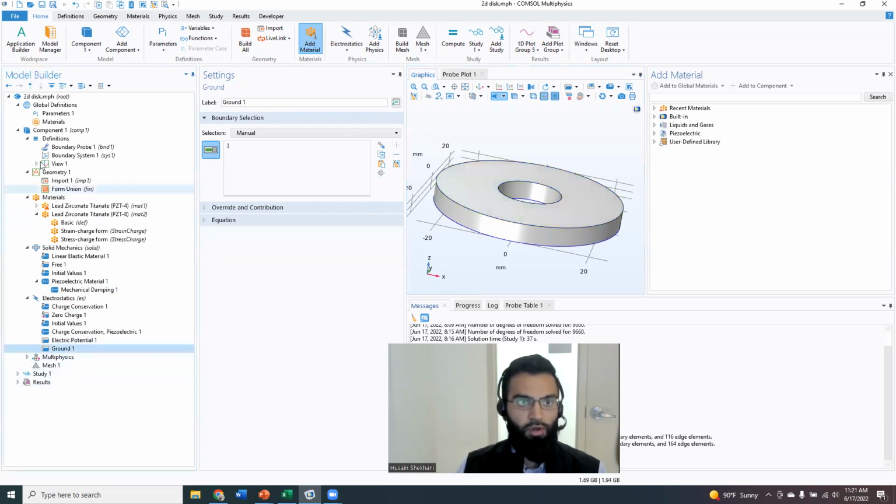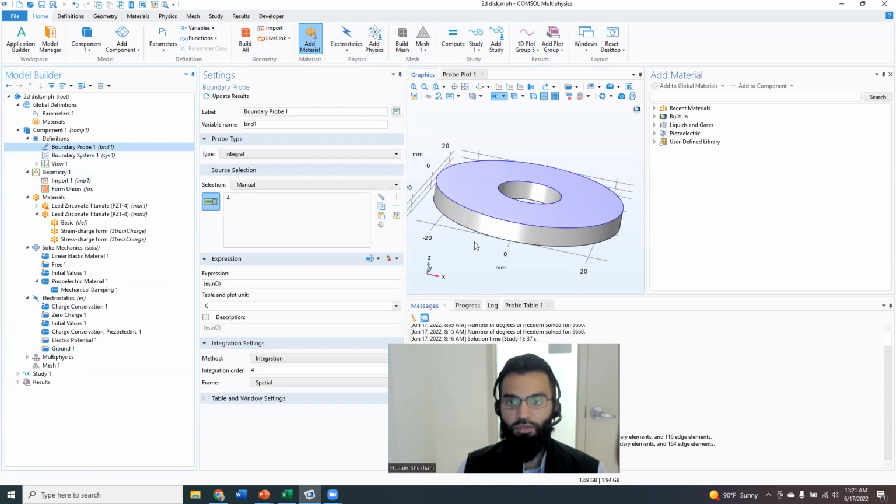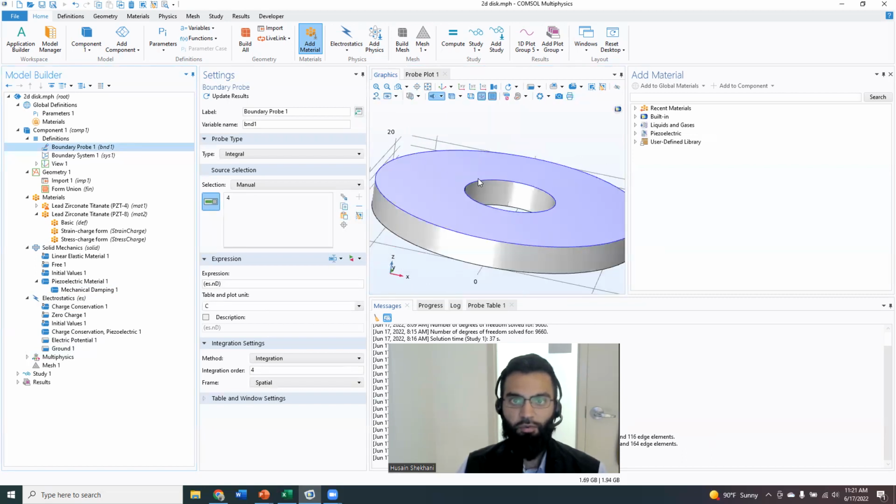So we have the ground. The other thing we have to do is, in COMSOL, there's no button to get impedance plots. You can't just left click plot impedance. You have to do it manually, which is kind of cool. I think in ANSYS there's a button to do it, but how it works and how correct it is, it's up to you to decide. I like to do it manually and know what's going on.